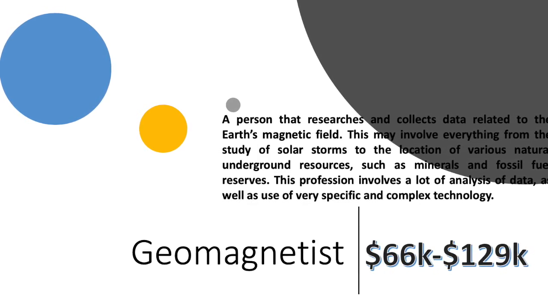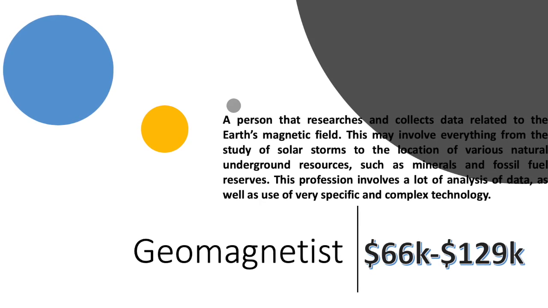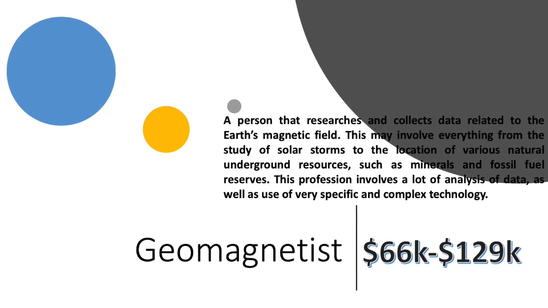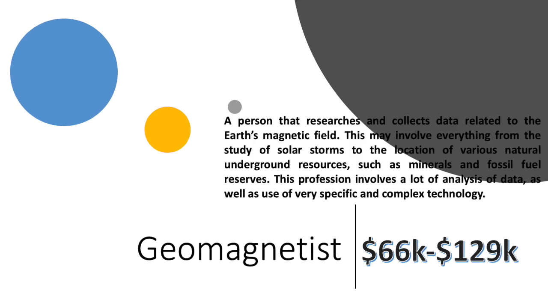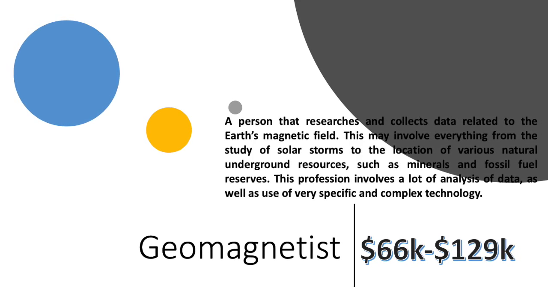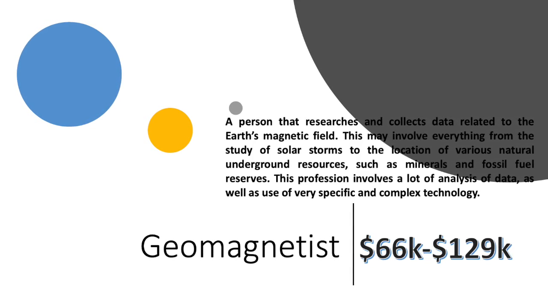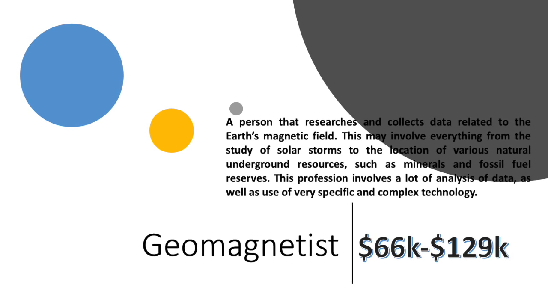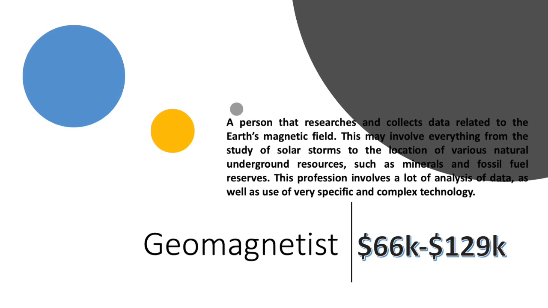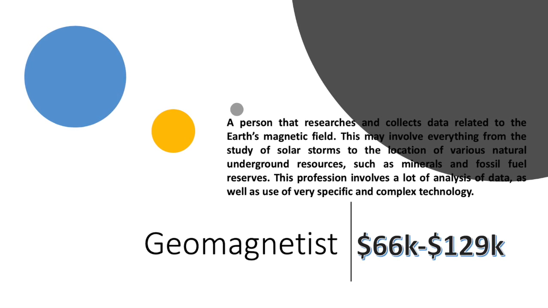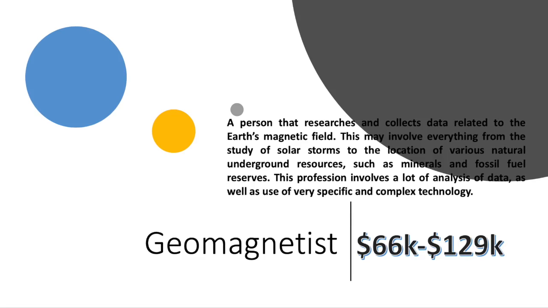However, this type of salary depends more on the industry that you go into rather than the work experience you have. Going into a job related to education will put you on the lower end of that spectrum at around $66,000 per year, and going into the oil industry or other related industry would put you somewhere around $129,000 per year on average.